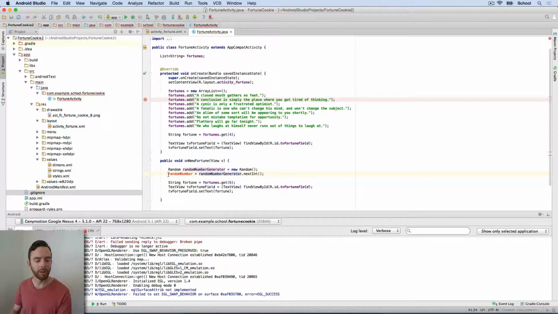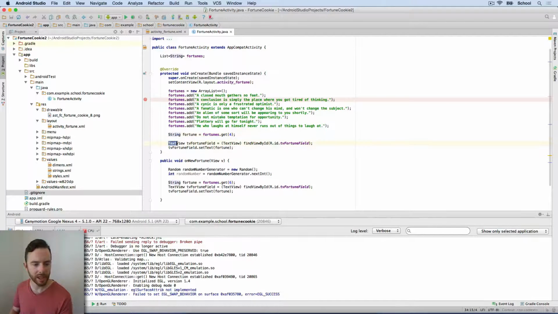Now remember, we need to tell Android what type this variable is. So since we're storing a random number or a random integer, we're going to call this type int. Now, we're not going to go into why this is so, but notice how int has a lowercase i, and all the other types have an uppercase, right?